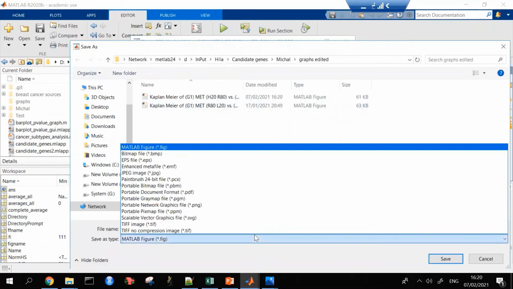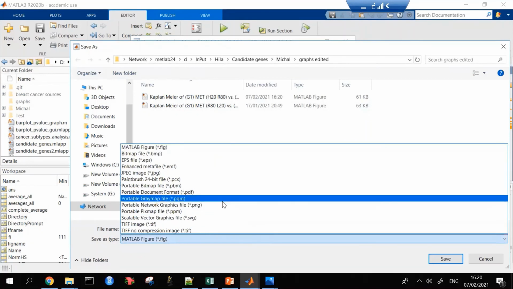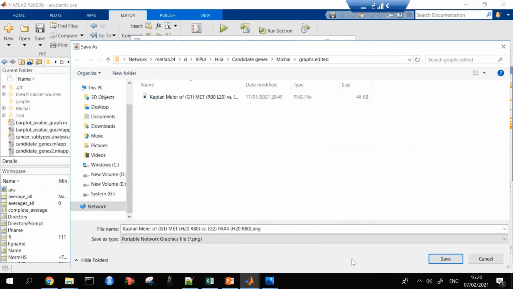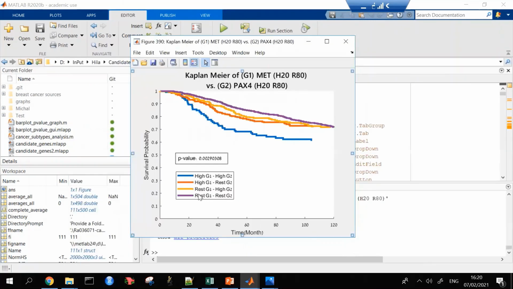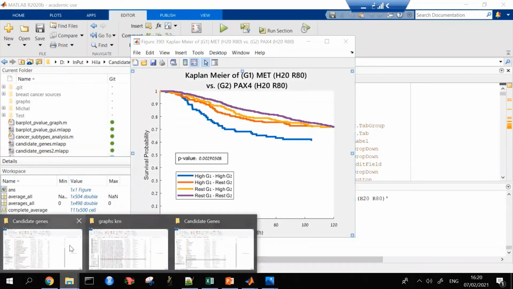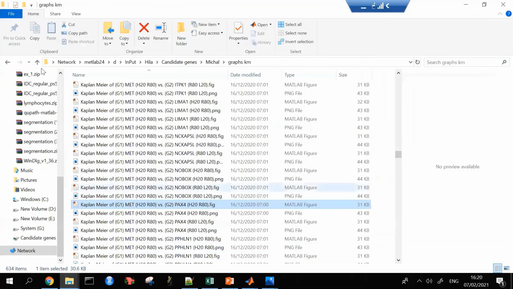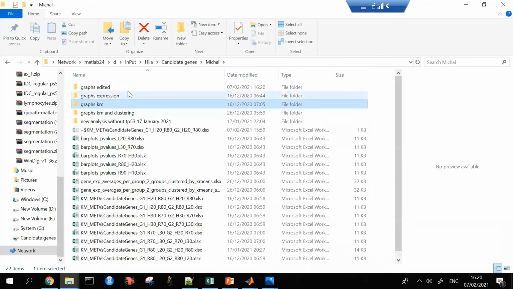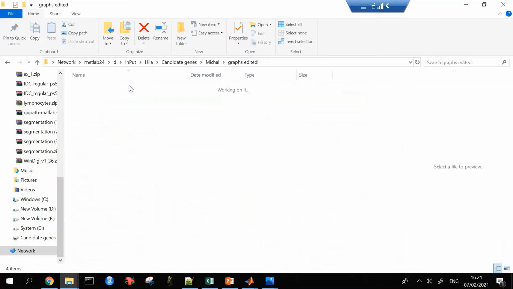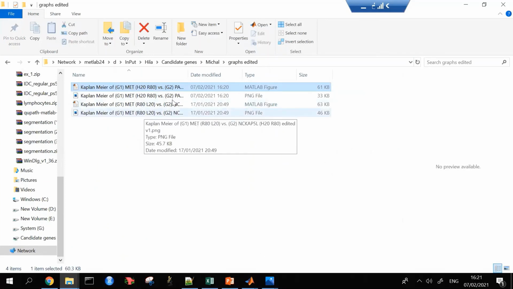And I'm also saving it as a PNG or TIFF or any other non-compressed image extensions.